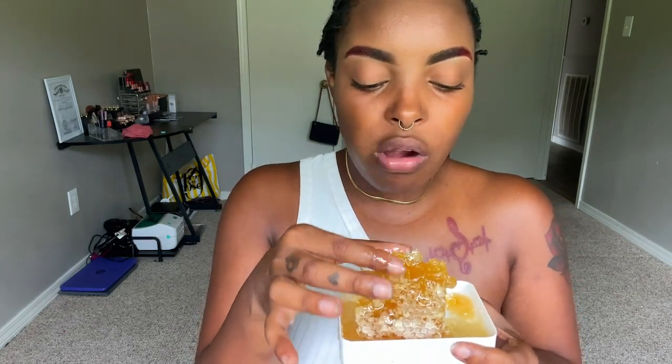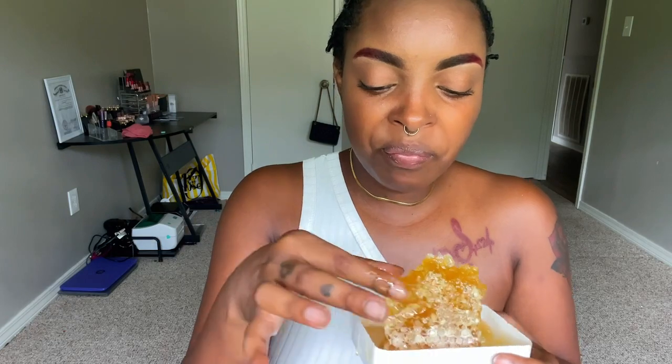It's the thick honey. It's not bad though. This is a water for me.